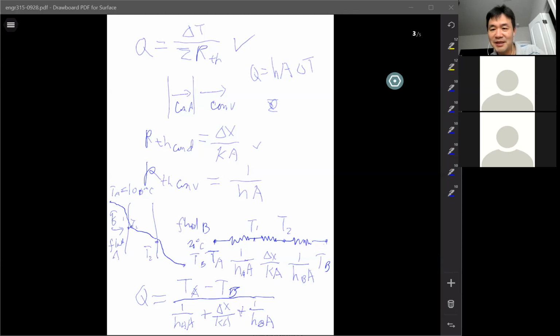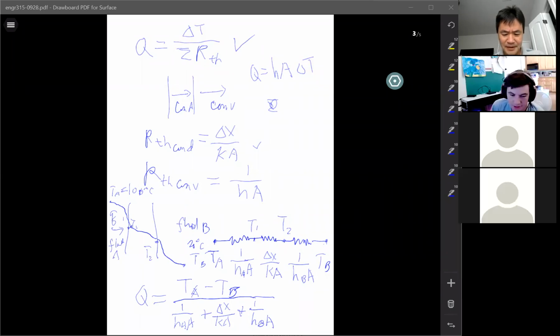Everybody follow me? I think it's very important. The key idea here for the energy transfer, heat transfer, is that in this kind of system, the Q is exactly the same going through the system. Let's make it a quiz problem. How about that? I'll give you numbers. Let's do a calculation and find out T1 and T2. Get a paper and write it down, and I'll give you 5 minutes, maybe 10 minutes. Let me give you the numbers.